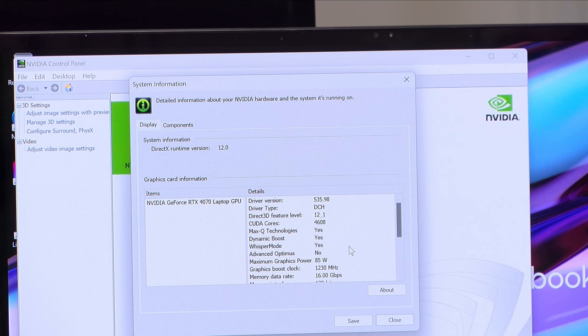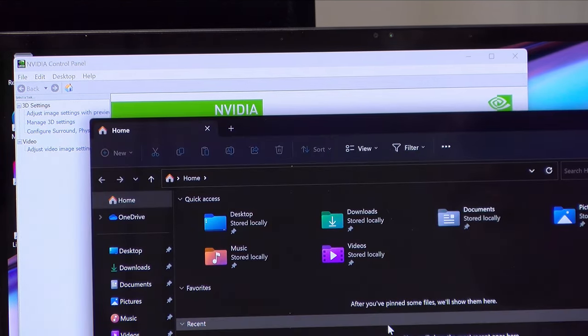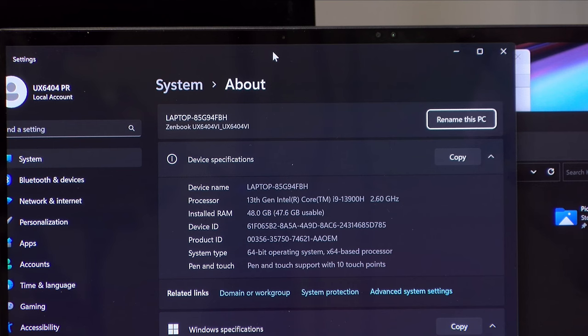It's pretty bad out there. All right, so the maximum wattage on this 4070, I'm going to put some notes together here, is 85 watts. And I'm not sure what other wattage options there are on 4070 laptop GPUs, but I will research that. So we've got a 4070 GPU, 85 watts. And then for a processor, I'll show you what we've got here in a second. So it's an Intel i9.